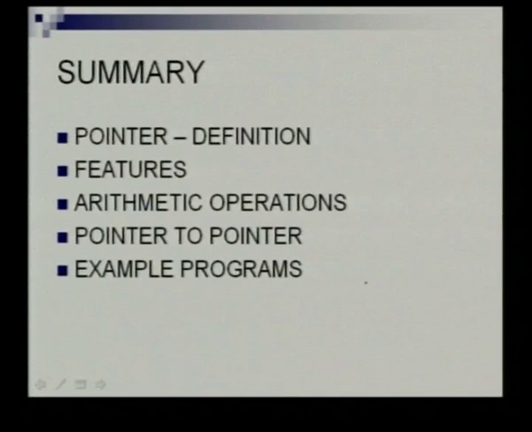So in today's session we have seen the definition of pointers, the features of pointers, why they are mostly used in C, the arithmetic operations that are possible with pointers, the operations that are not possible with pointers, the concept of a pointer to a pointer, and the example programs indicating the syntax, and when you declare a pointer variable, how to assign the address of another variable to this pointer variable.